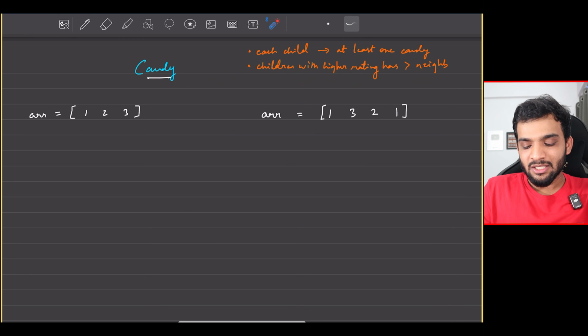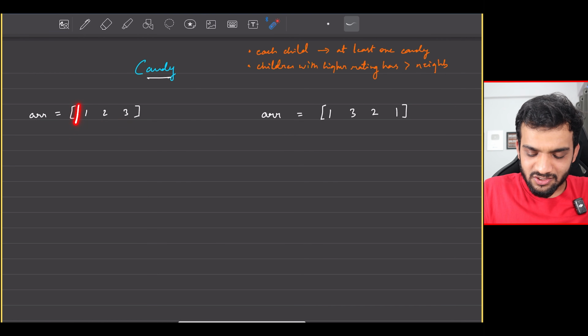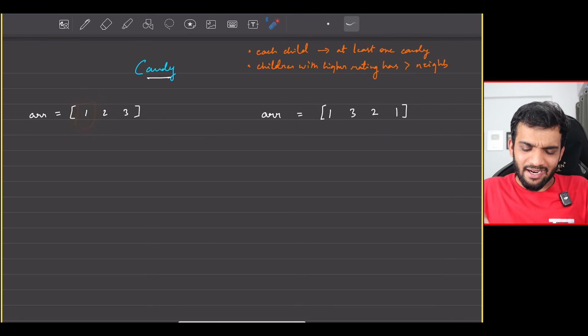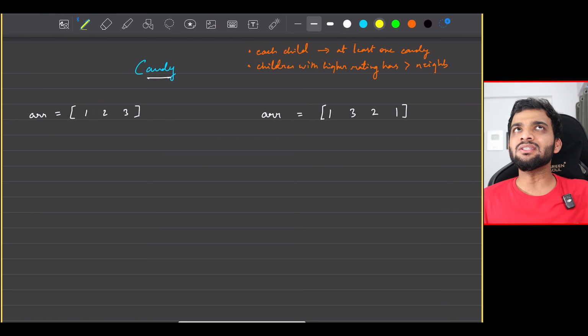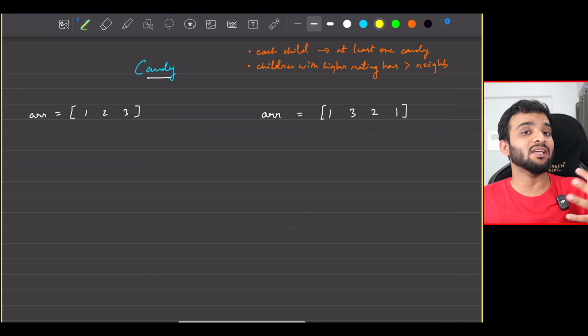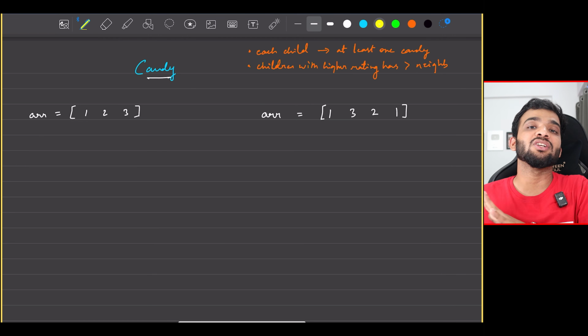Let's understand. So if I want to distribute candies for this first example, the first child has a rating value of 1. So greedily, I will try to give him as few as possible because that is what the problem is asking us. Give minimum candies, but make sure that the conditions are met.